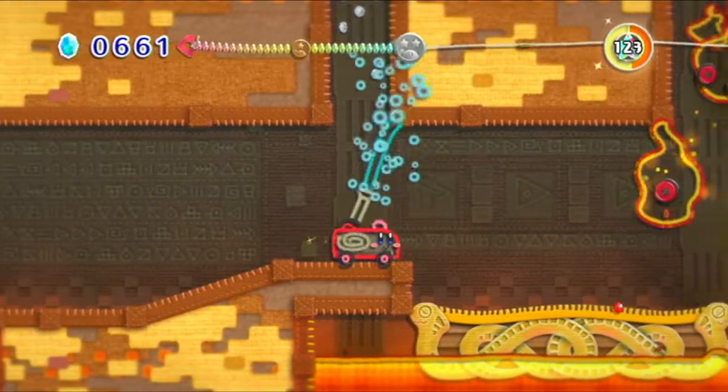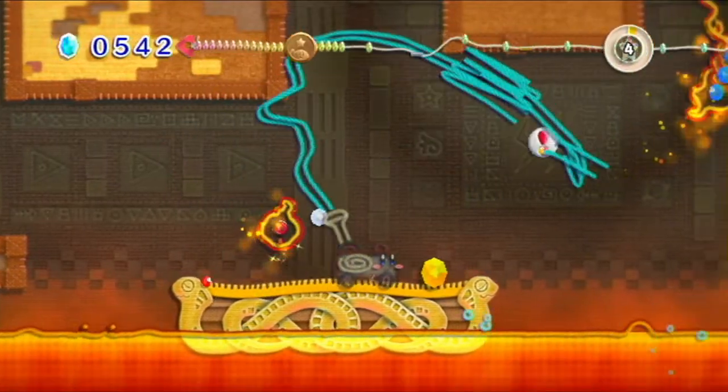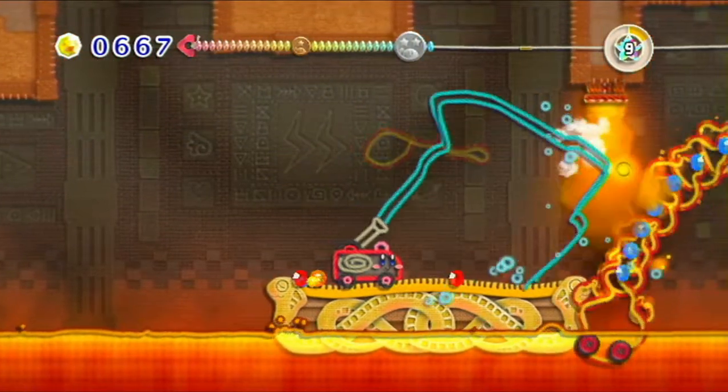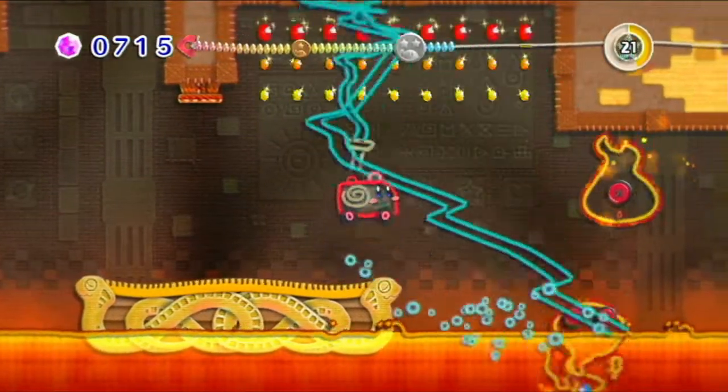Oop. Hang on. It's fine. Oh, no, my beads. Please, my beads. Want that. Get rid of here. We need to take out these fire monsters if we can, because some of the times they drop good stuff.